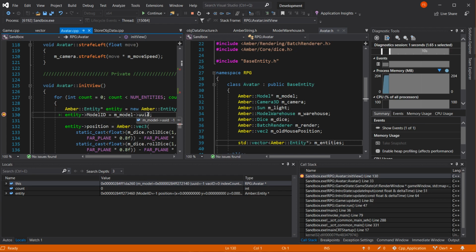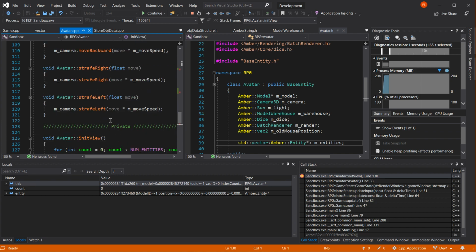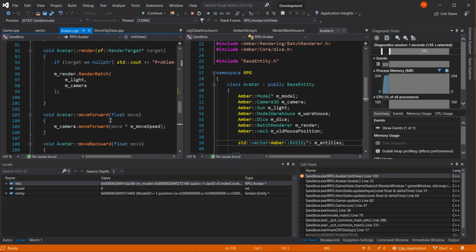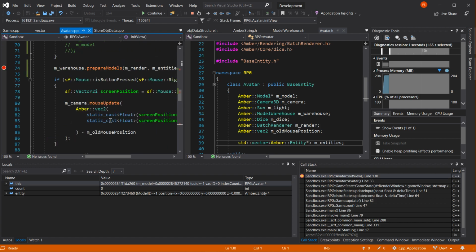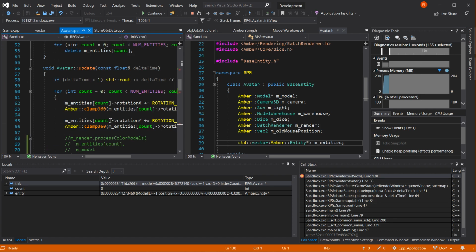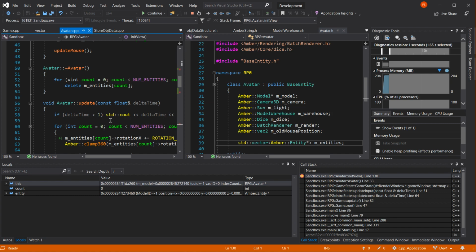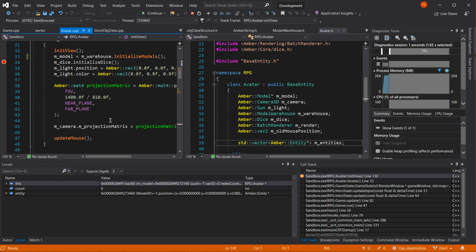-1. How the hell has that gone to -1? Who set it to -1? It was a 0 up here. UID equals -1. Oh. That's impossible. It's never been a -1.